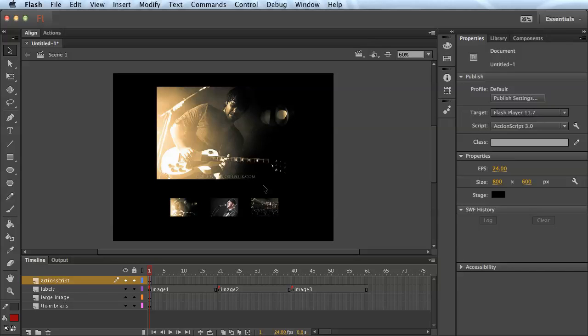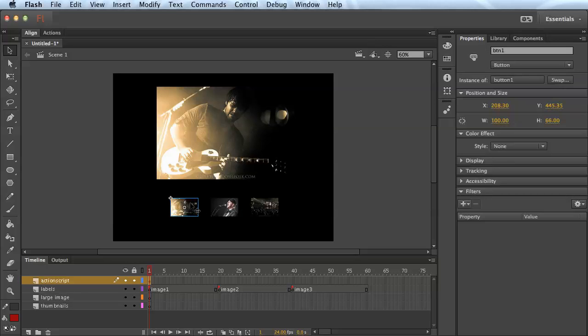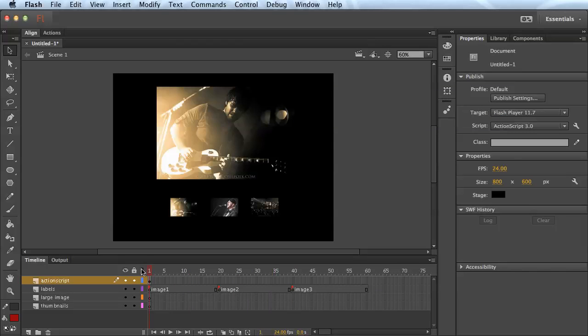So now all of our buttons are there. Now this might look familiar. We're going to do with this exactly what we would do if we had a little website or a mini site with navigation. In that case, instead of these buttons being images, they might just be text: home, about, contact page, whatever links you have on your page. And when you click them, it jumps to different places in your timeline and changes the page. So really it acts the same way as a navigation for a website or an application.